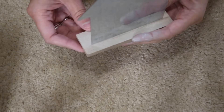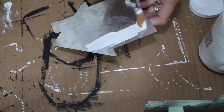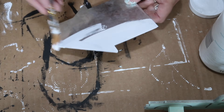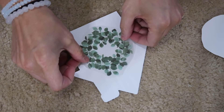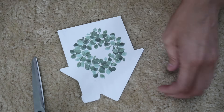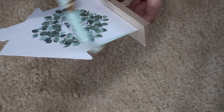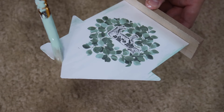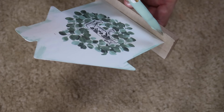I picked up a galvanized house from Dollar Tree — it has screws in the back so I unscrewed them to do a little painting. I decided not to leave it galvanized; I'm using Waverly chalk paint in white so I can have a cute little white house that fits my decor. There's so much more you can do with these — you could paint it, use a rub-on transfer, add farmhouse stickers, or dry brush it with this cottage green mint color. This is milk paint — I know I'm not using it right — but I love the color and I really thought it matched the wreath. I love the way this little house turned out.